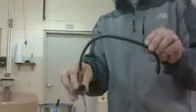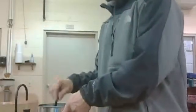The third part that I want you to get set up is here. Instead of using balloons, we're going to be using what are called Erlenmeyer flasks. This is an Erlenmeyer flask. You'll also have a bucket of water. Trust me, there's water inside here.